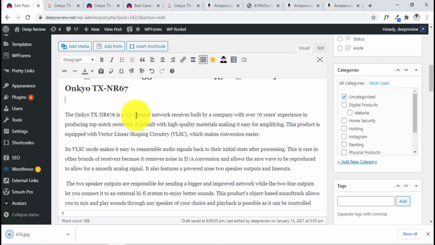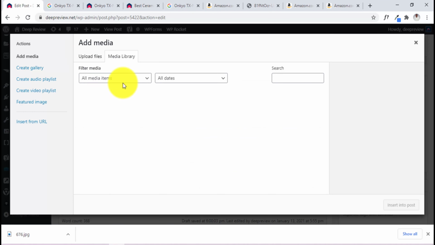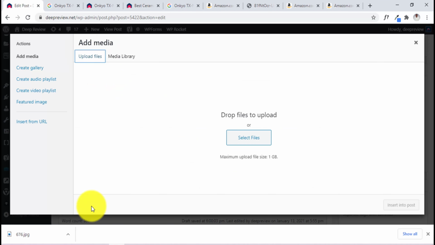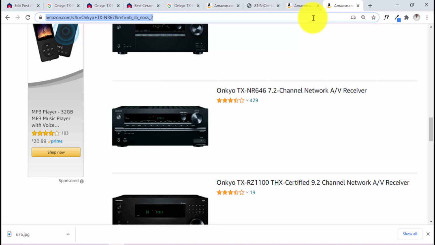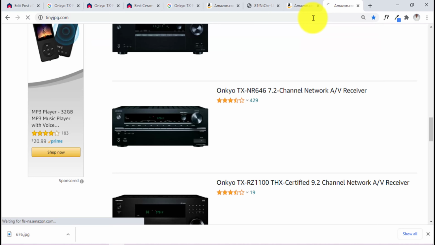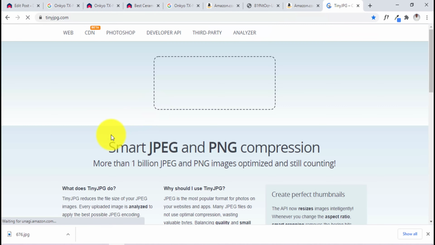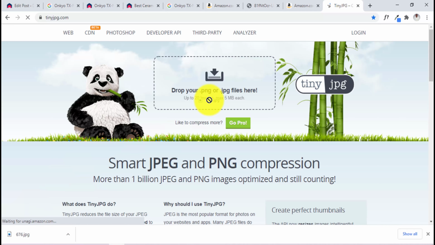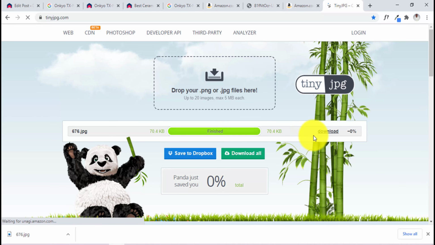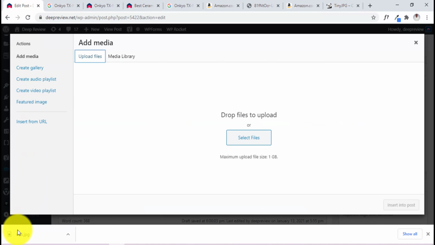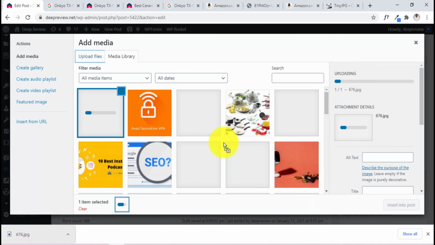Let's go back here, then import the picture by pressing add media, then we drag and drop. But I do something first, very important. If you love it, I do that too: you can get the picture compressed before you upload it to your server. It's going to help you in many ways, making sure the picture is well compressed so nothing happens. Then we upload it straight up.